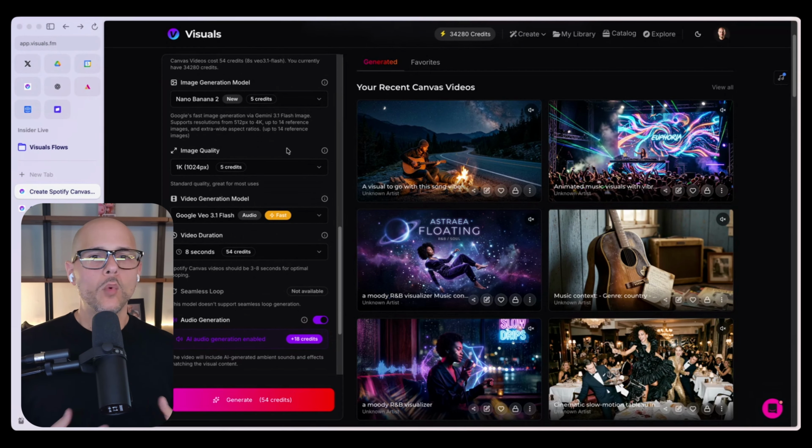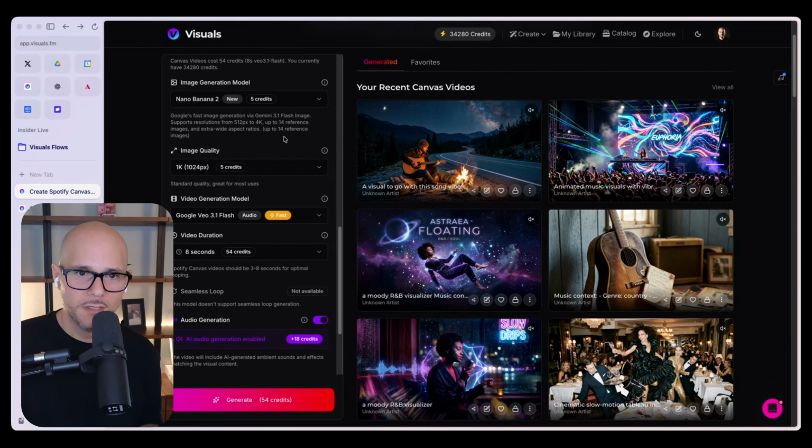Now when I scroll down on the left navigation bar, you get a couple of options. One is the image generation model you want to use to create the scene for this video. What we do is generate the scene first and then generate the video, but that all happens on our back end. You can just go with our defaults. It's going to look great.